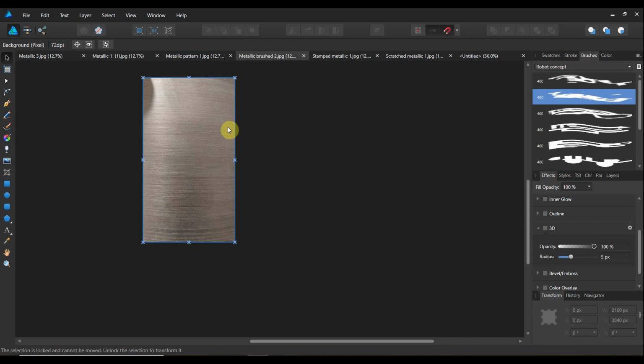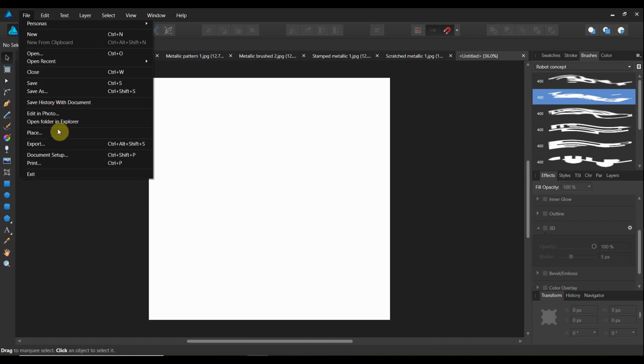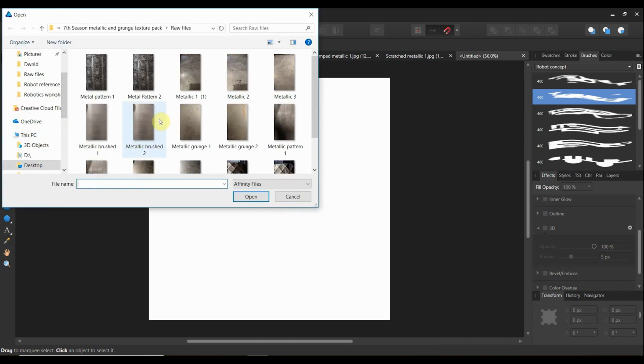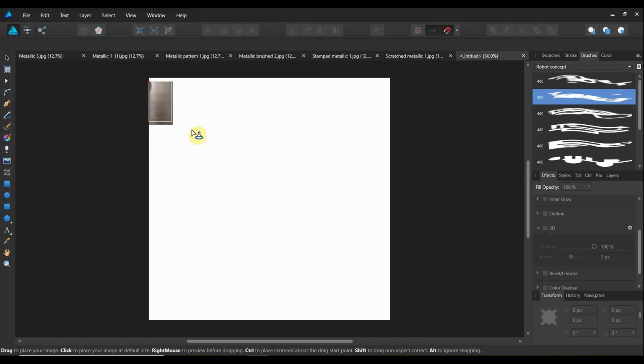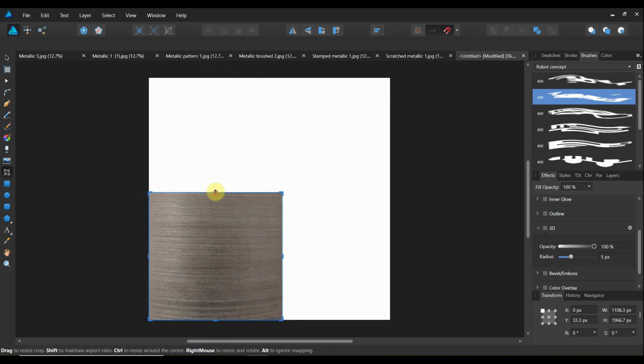So when we prepare for texture, the way that we do this now, and again, we're going to show you all of this later, this is the metallic brushed JPEG. We're going to come into the untitled document. We're going to go to File, then Place, and you find the metallic brushed JPEG, and you bring it in. Now, the crop tool is right here. And all you've got to do with the crop tool is manipulate it until you have the piece of the texture that you want.